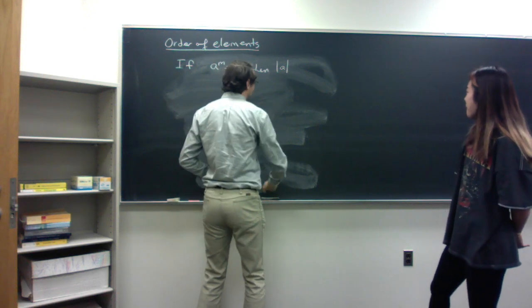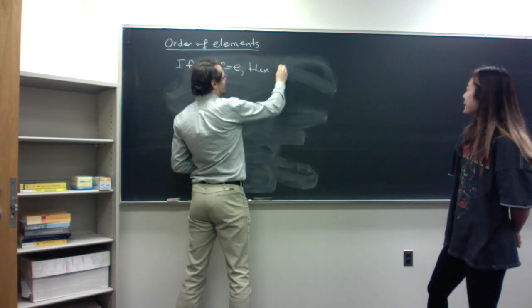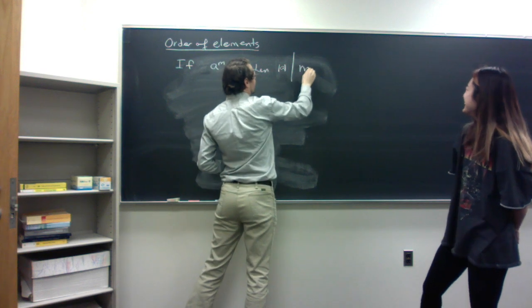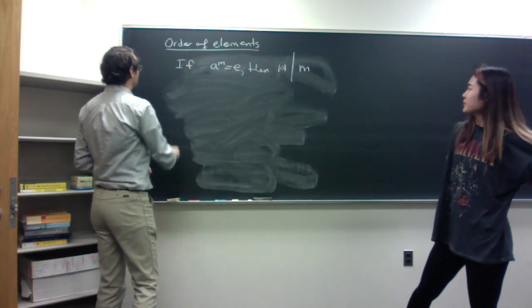And now I regret making my absolute value signs so tall because my divide symbol is going to look very similar. I'm going to make these shorter, and then I'm going to make a big divide symbol. Okay, there we go. Hopefully you can see that. So this is what we want to show.